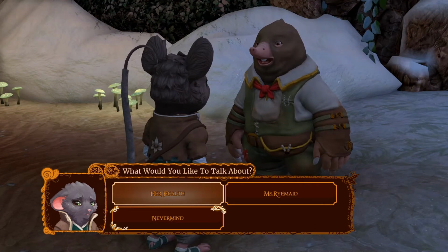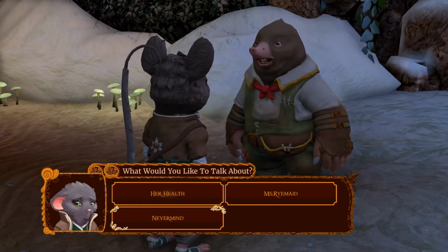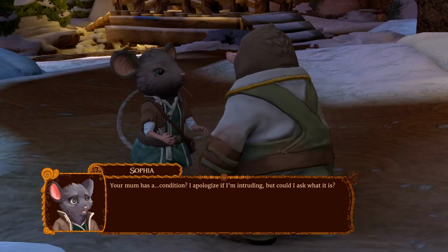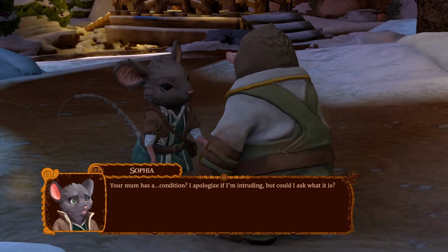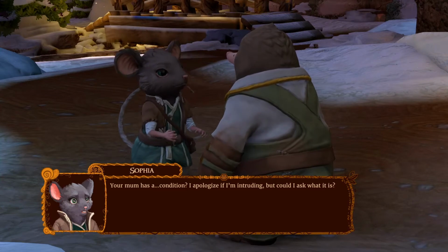And what about your father? That's the thing. You keep saying he's gone. Does that mean gone as in full on gone? Dead gone? Well, what's up with her health? Your mum has a condition. I apologise if I'm intruding, but could I ask what it is?